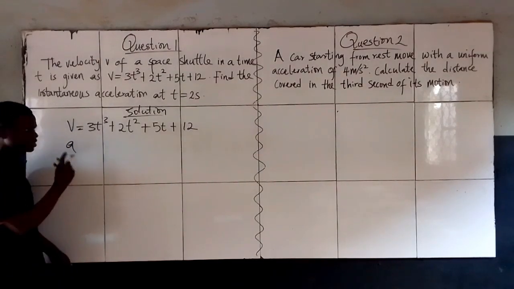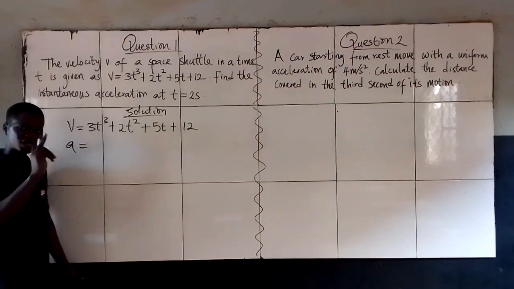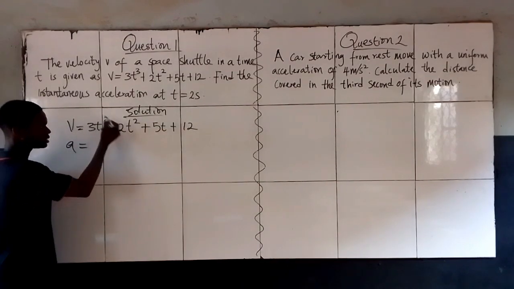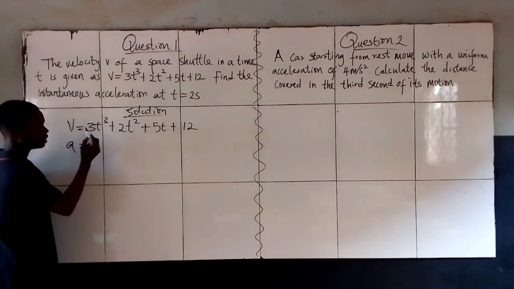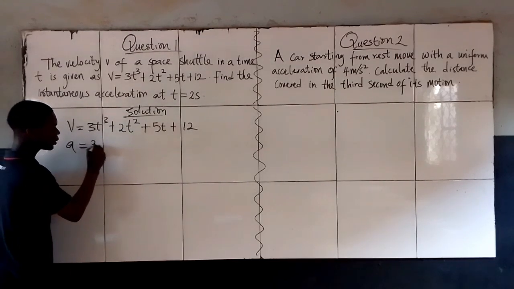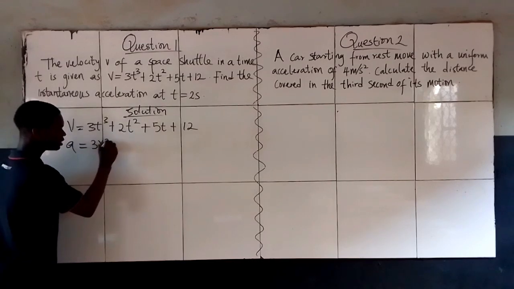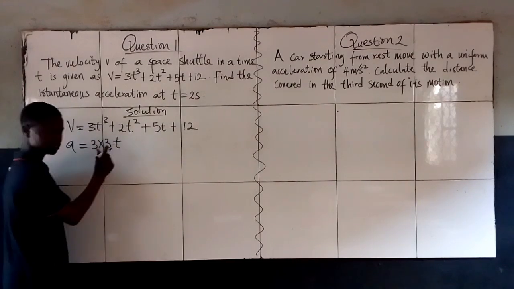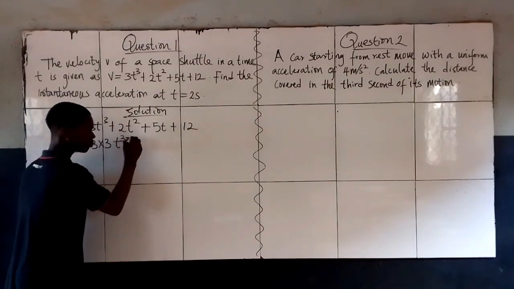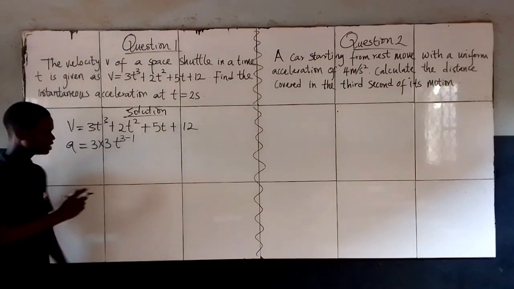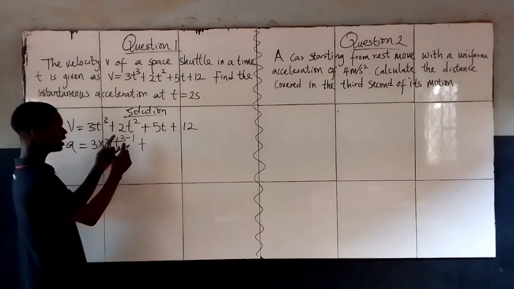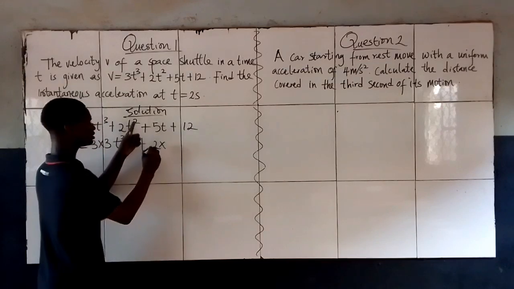Now, assume you are differentiating v and it becomes a. Like I explained there, that was when I was doing the formula side. I said, how do you differentiate this? 3t raised to power 3. It will be the power times what is in front. So I will have 3 times 3, t raised to power 3 minus 1. This is for just this. Are we good? Plus, then again, the number in front times the power.